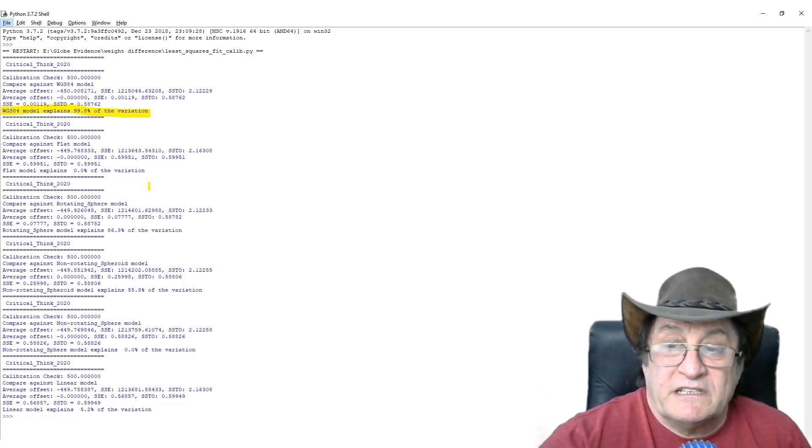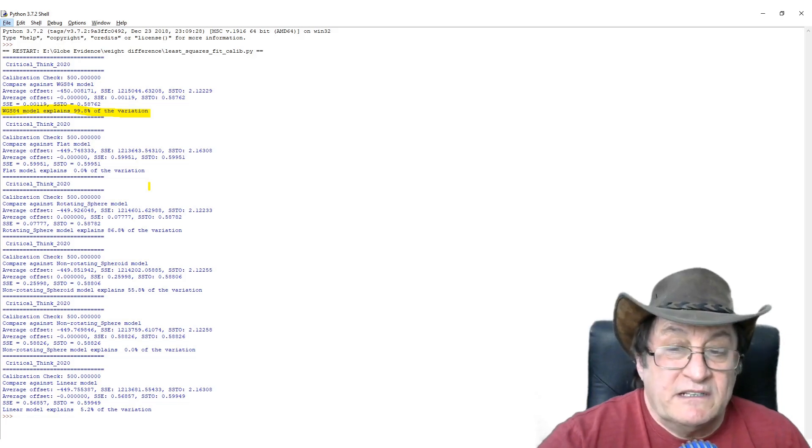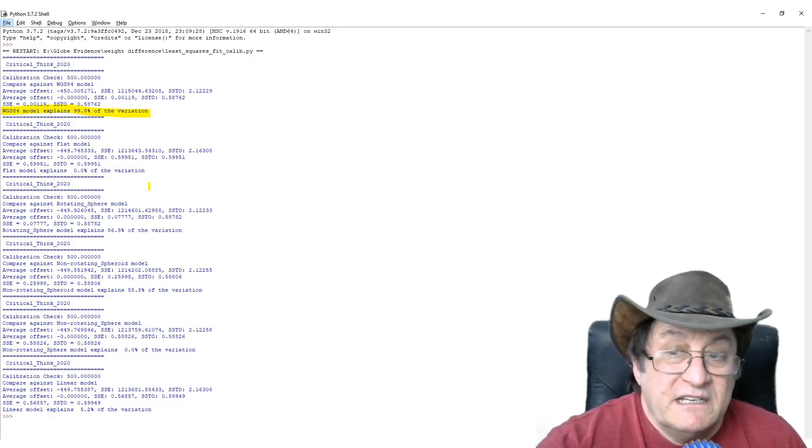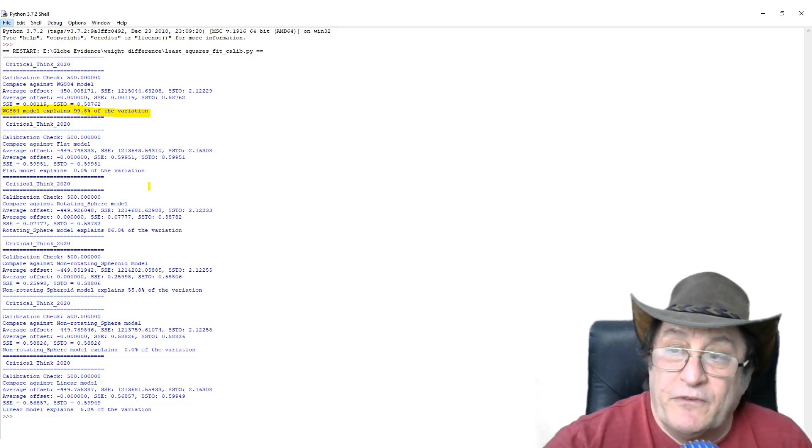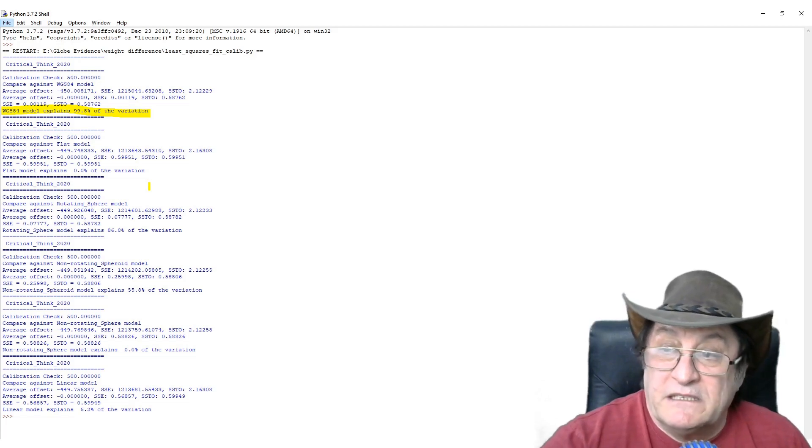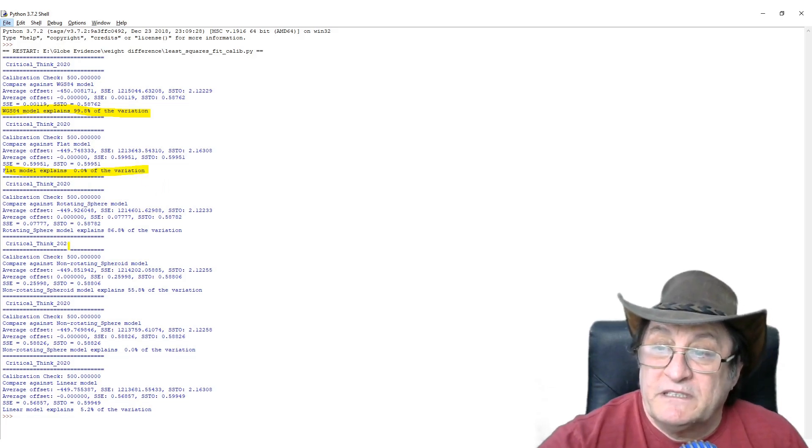We can't manipulate barometric pressure. And the scales, they have a tare button. They always go to zero when you start. So even if barometric pressure had an effect, it would be all zeroed out before you put the weight on it. So that's a ridiculous assertion. Just take, anybody can try it. Just take your scales anywhere, a few different places, take your weights. You get the same result. There's no need to hide or be dishonest about anything.